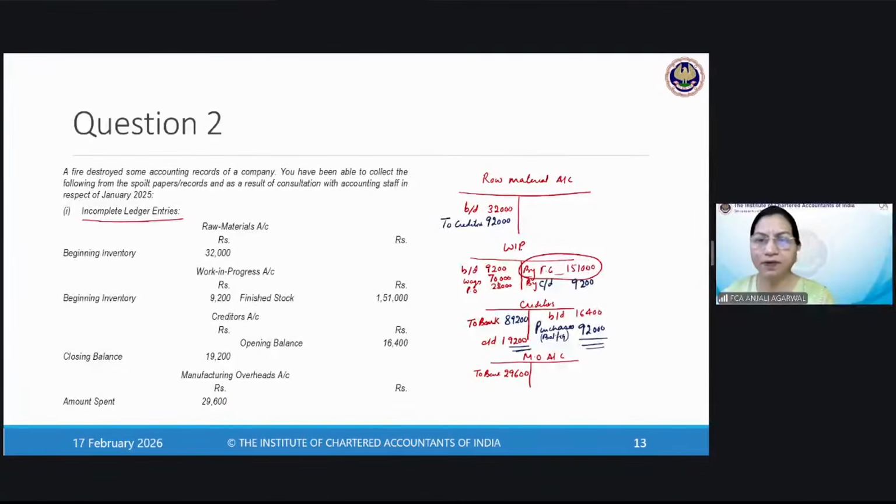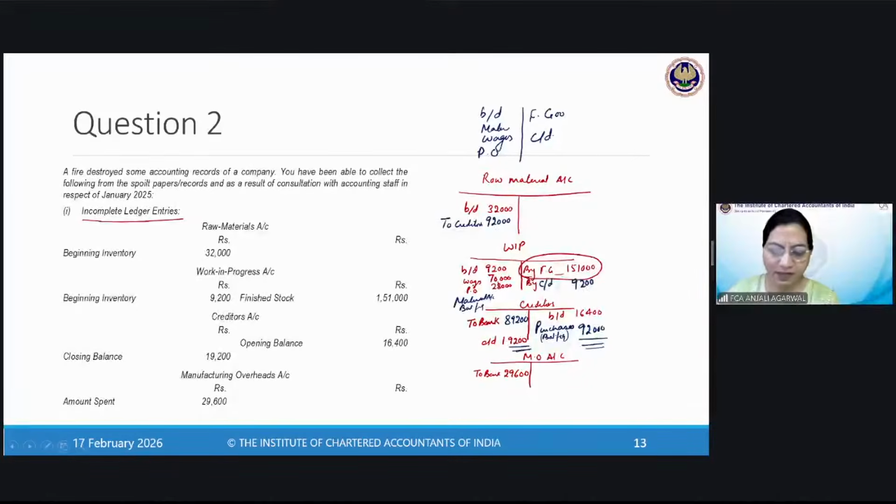Now, what does the WIP account generally have? It has opening balance, then some material comes here, then some wages are incurred, and then some overheads are recovered. This is the debit. On credit, something moves to finished goods account, and the balance remains as carried down. So we have everything, finished goods, carried down, brought down, wages, PO. What is missing is material, the raw material account. This will become your balancing figure.